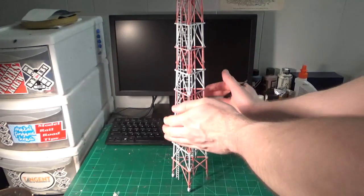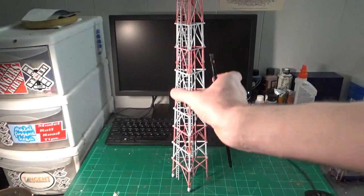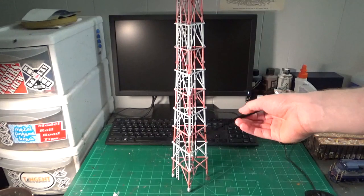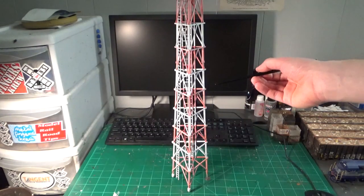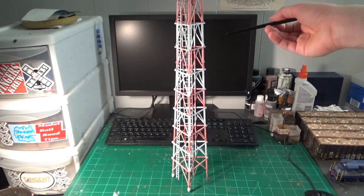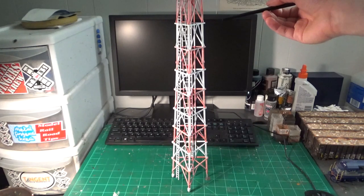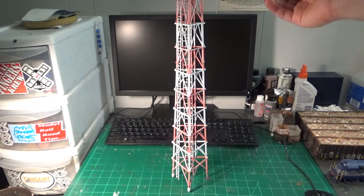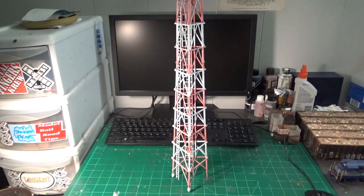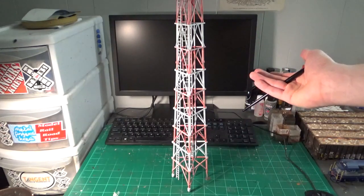As I was going, I made each section smaller, because as the tower goes up it gets thinner and thinner — the profile changes. I had to be very careful. I was only building this as a mock-up, but as I was going it started working pretty well, and I thought, hey, this is actually not looking too bad. So I ended up committing to it more and more, spending two weeks hand-cutting each individual piece of styrene, building up all the individual little bits, and I ended up with a completed structure.